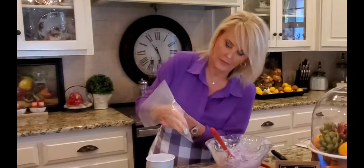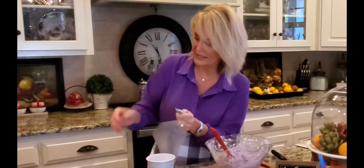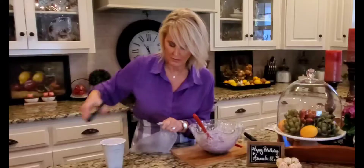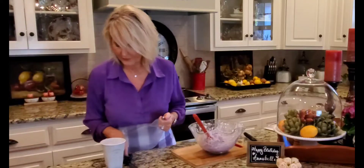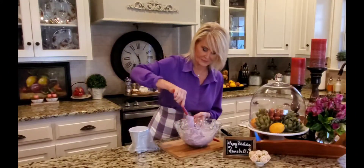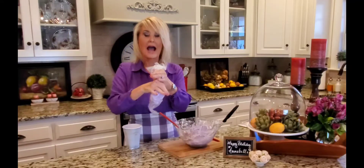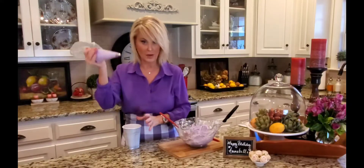I'm putting the tip inside my bag and working it down. I have a pair of scissors and I'm just going to turn — and that takes it right off. Now I've got a little solo cup and the frosting bag is going into it. I found that when frosting cupcakes, using smaller amounts is definitely better. I'll set this aside and get the cake — we've got to have something to frost!